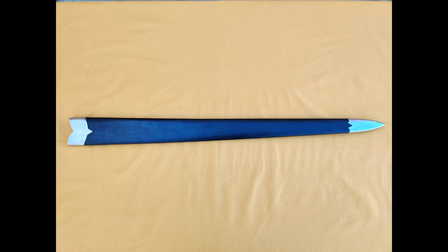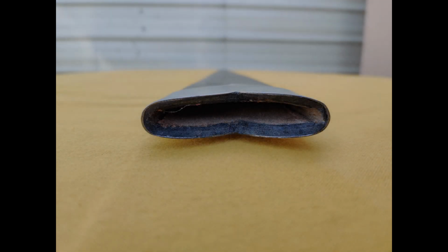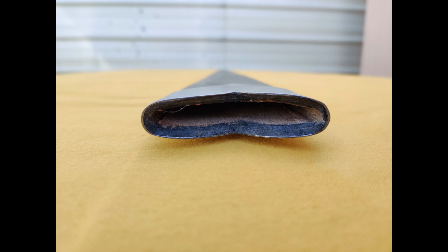The Windlass Arbedo comes with a scabbard, which is not something you can really expect on a budget sword. Good scabbards take a lot of time and effort and often end up costing as much as, if not more than the sword itself. So the fact that you get a scabbard at all is something of a bonus. Sadly, it's just not a very good bonus.